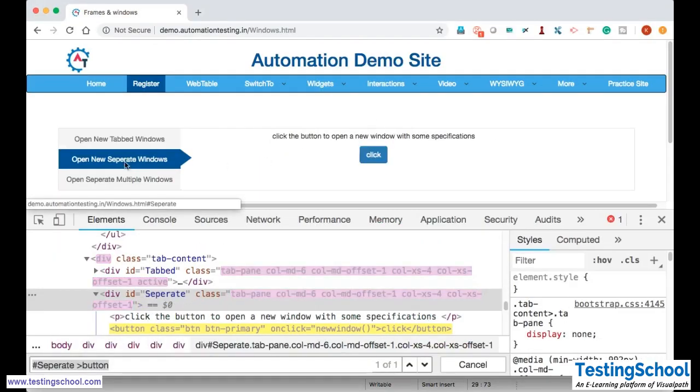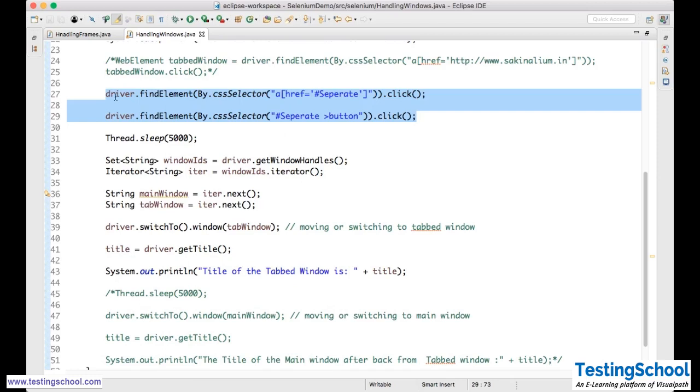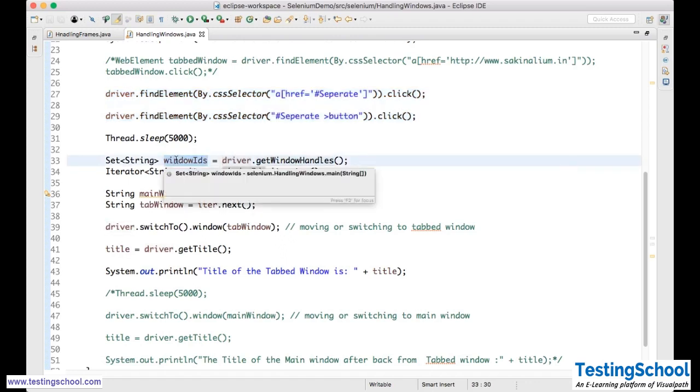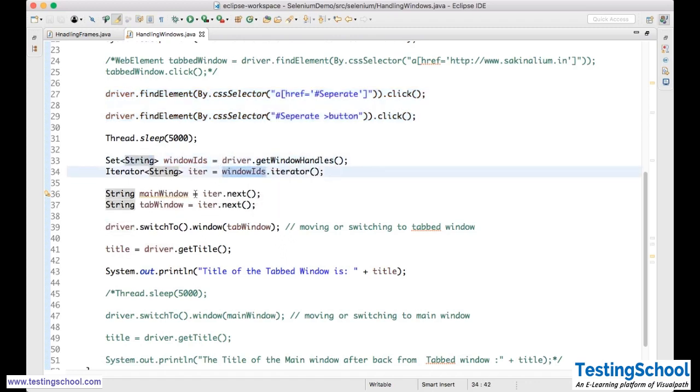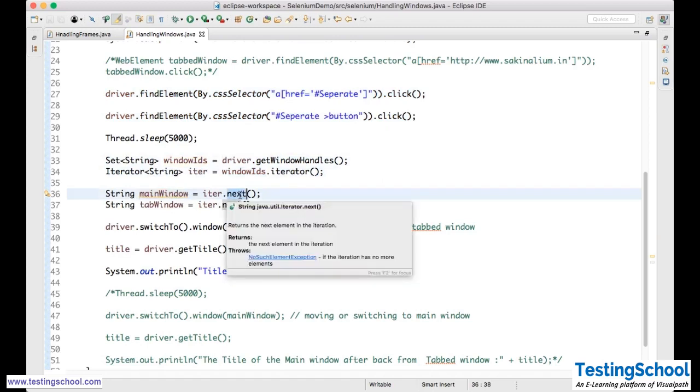So from here I have to come here and click this. That is the only 2 lines of code I changed. Remaining is as it is. Whether it is a tabbed window or separate window, do not bother about all those things. The concept is the same. You need to get the window handles, store them in a set and iterate, and go to whichever window you want.